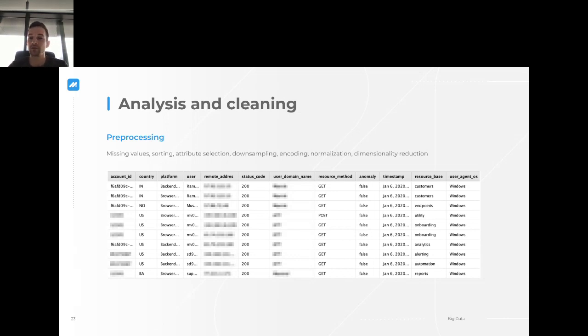We downsampled resource to its method and base, and we downsampled the user agent because the user agent attribute contained a variety of information about the software acting on user's behalf that's accessing the application, the version, the browsing stuff. We don't care for that much of granularity. We just wanted to see which operating system our user is using. So before downsampling timestamp, which we also did, this is how the dataset looks like.